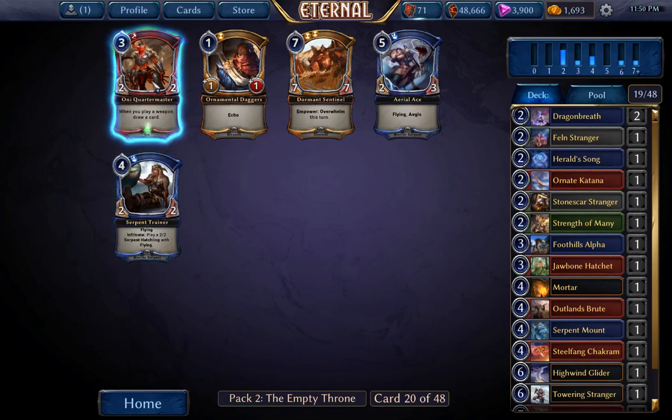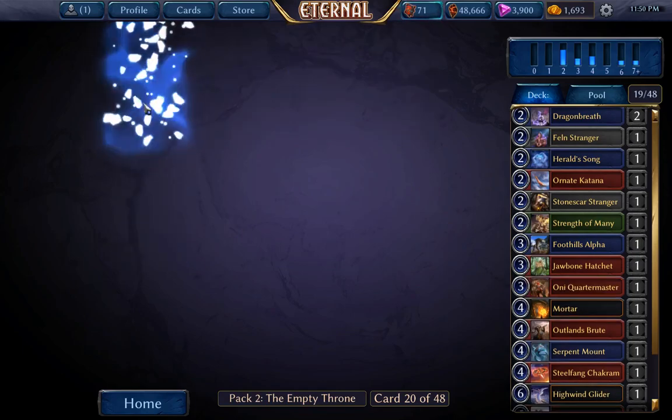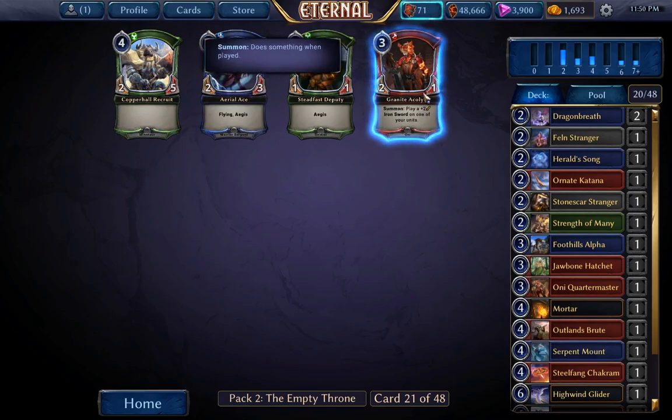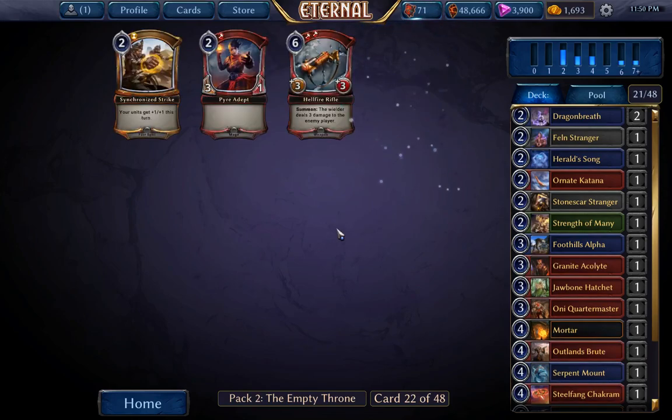So I am just gonna go ahead and take the Quartermaster for no other reason than the fact that it's cheaper to play. And I'll pick up this Granite Acolyte because it trades very well and it chump blocks. It blocks very well. A 4/1 for 3 will block pretty much anything by turn 3 or 4. So let's just go ahead and take that.